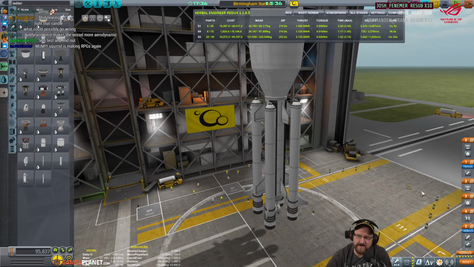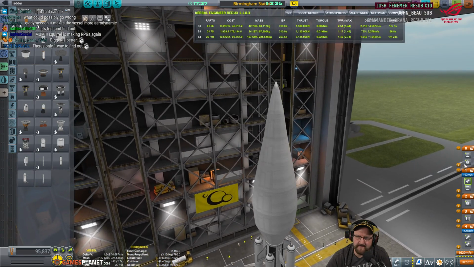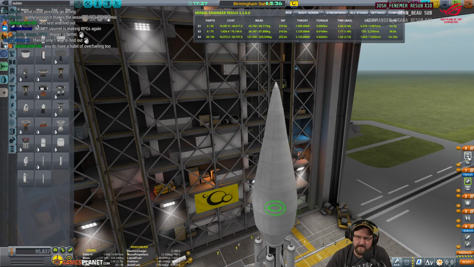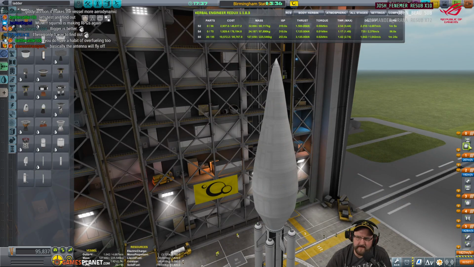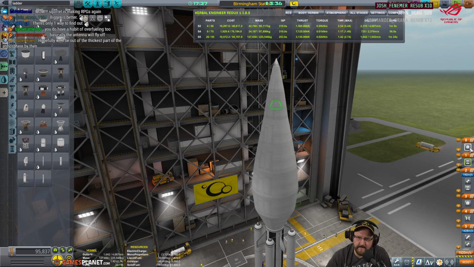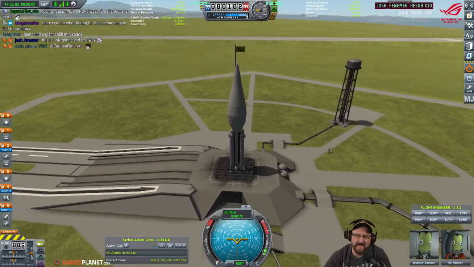I think we'll give it a go, but I honestly can't see. I think when the fairing goes, things will fly off. That's what's going to happen. So we can put that in the same staging. Wait, what? Yeah, the antenna's definitely going to fly off. Let's just give it a run. Let's see what we can do. It's probably going to end in an explosion. At the very least, pieces are going to fall off. I can almost guarantee that much.